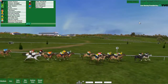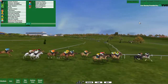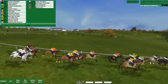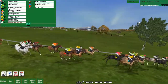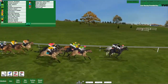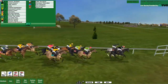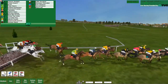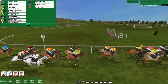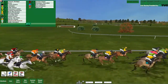That was a decent jump. A much better jump, though, for Ribot's Guest, who's just ahead of us now. So we keep an eye on him. Reckway Striker as well, on the inside there, in the orange with a black cap and the black diamonds, I believe they are, on his back. Polar Storm is up into third there with a pink hat. We can see here, center camera. Reckway Striker gets held up a little bit there. Doesn't jump well. Neither does Ribot's Guest, I don't believe. Monsieur Chevalier right towards the back now, on that inside in the black and red check.